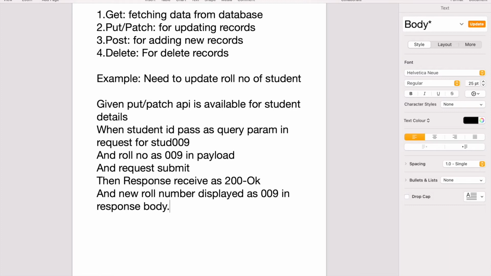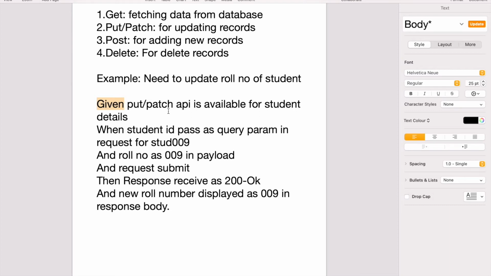So what we have written in given is that we have put or patch, whatever implementation you have, API is available for student details, when student id is passed as query parameter in request for student 009. Okay, because when we are trying to update anything, that record should be available in the DB first.